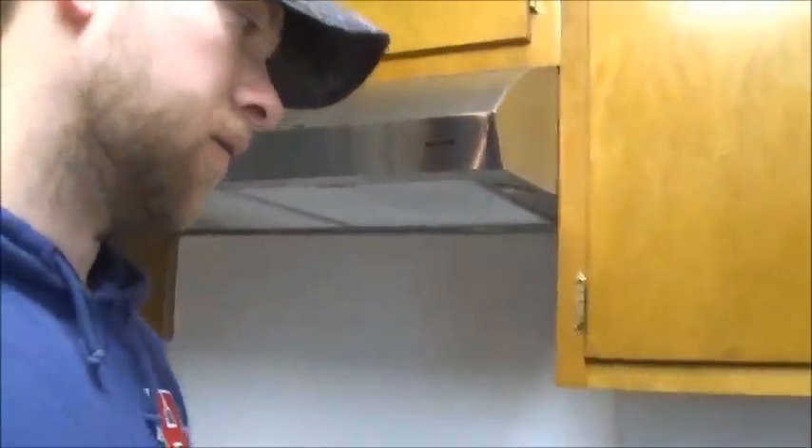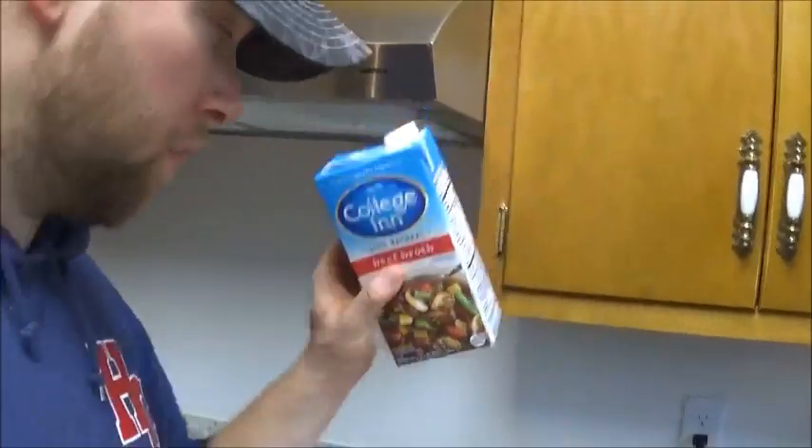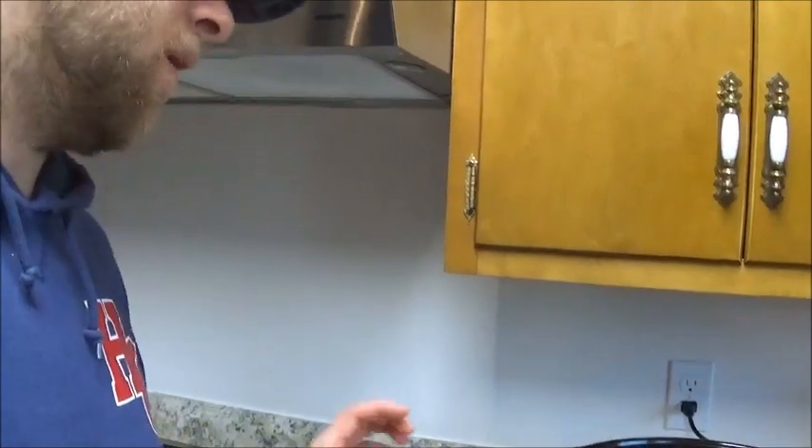Really simple to do — we're going to be adding one container of beef broth and then topping it off with water. It's going to cook on high for about two to three hours, and then we're going to apply our dry rub and the barbecue sauce and throw it on the grill just to kind of crisp it up. It should already be cooked by then, so we'll walk you through this process.